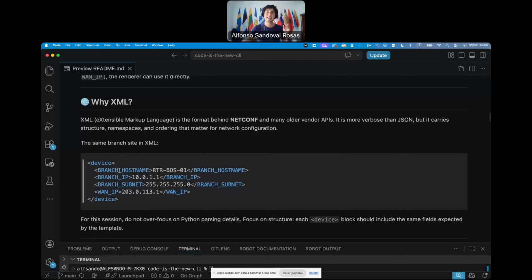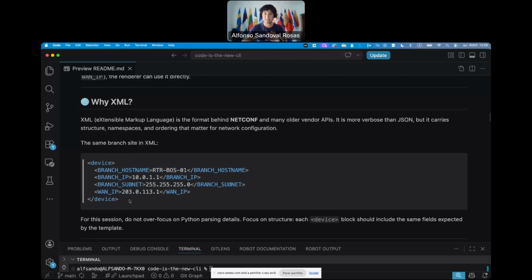We have tags. XML is all about the tags. We have an opening tag and a closing tag, and this represents an object, an entity, whatever you like. In this case, it can be a device. So it's opening tag, device, closing tag. We have the angle bracket, the slash, and then the word, right? So here: device, it opens; device, it closes.